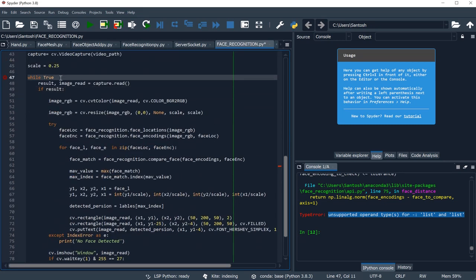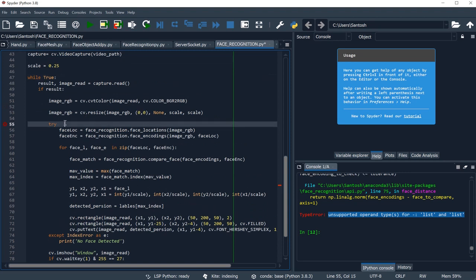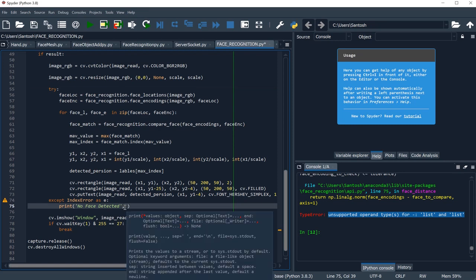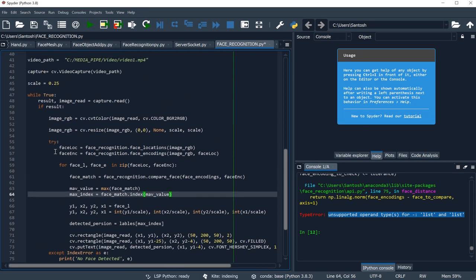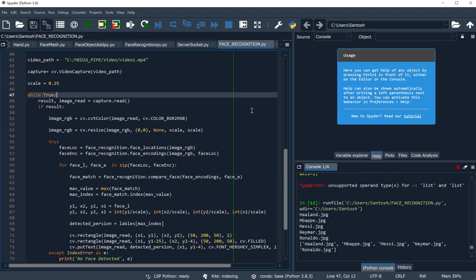Okay, here the problem was this. We should follow it with a colon. And then detected, we display the error, and then the space inside this folder. We should use this space. Okay, let's see how it is.